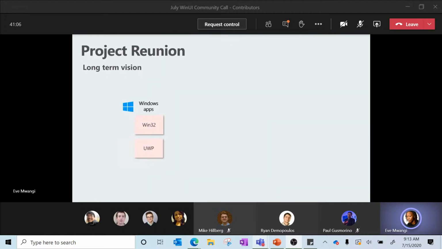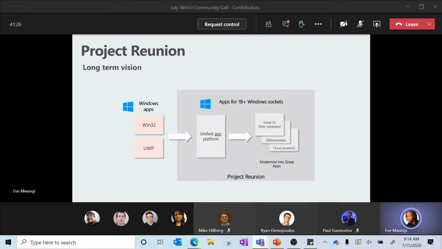What we're planning to do, and this is our long-term vision, is we're working on unifying and evolving the Windows platform. We are planning on creating a common platform, and the distinction between Win32 and UWP APIs, we intend for that to fade away, and we'll be referring to all apps as Windows apps.